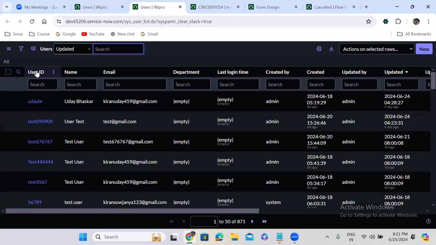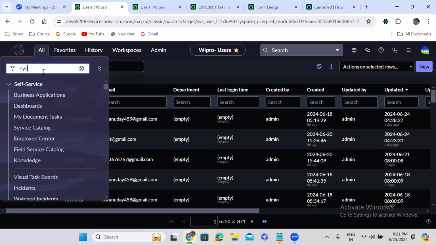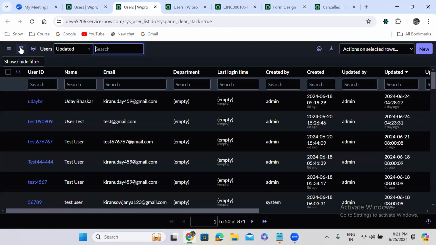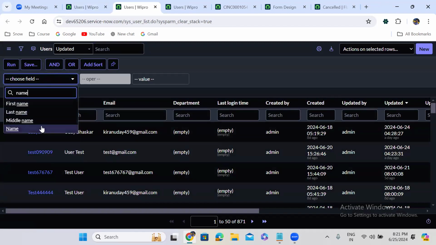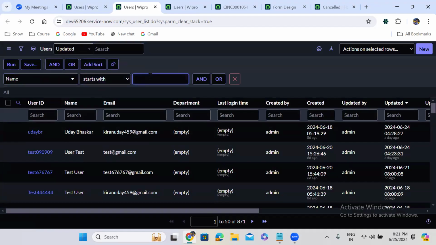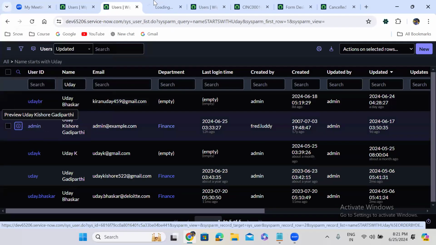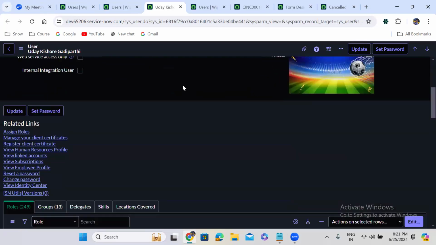You can also use the filter: open the filter, keep name starts with, and enter your name, Uday. Then open your profile in ServiceNow and scroll down.